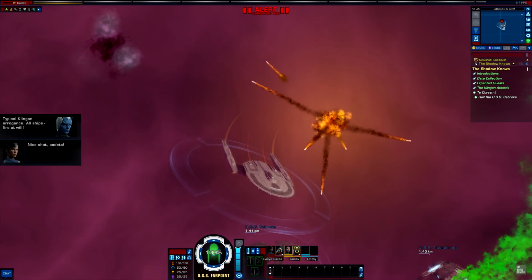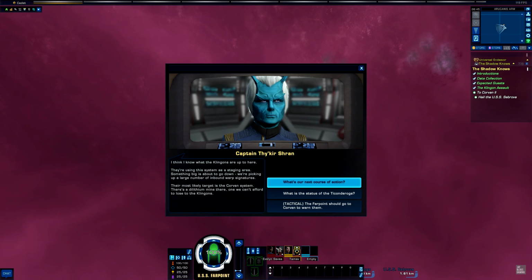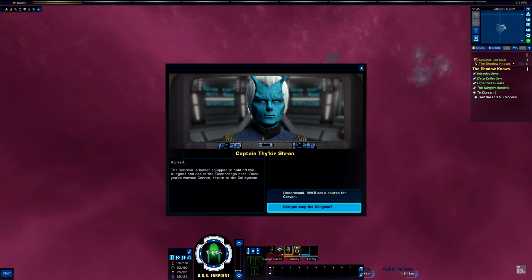I think I know what the Klingons are up to here. They're using this system as a staging area. Something big is about to go down. We're picking up a large number of inbound warp signatures. Their most likely target is the Korvan system. There's a dilithium mine there, one we can't afford to lose to the Klingons. Okay, tactical. Farpoint should go to Korvan to warn them. Agreed. The Sobrova is better equipped to hold off the Klingons and assist the Ticonderoga here. Once you've warned Korvan, return to the Sol system.